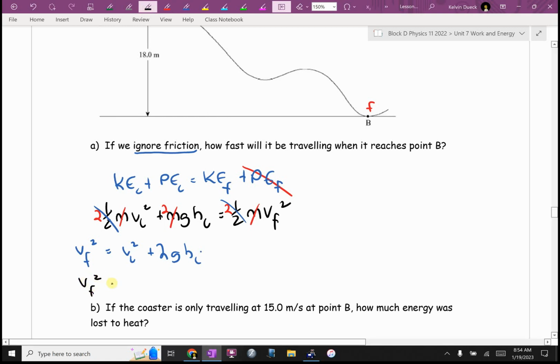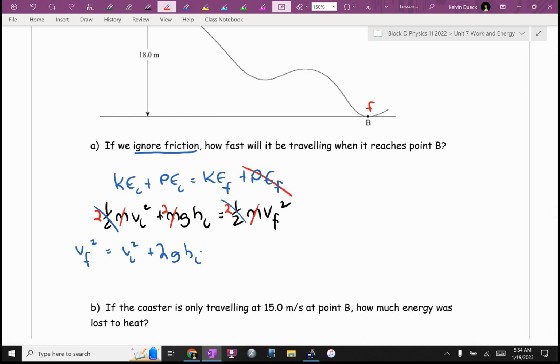Vf squared, don't write this down, equals vi squared plus 2ad. Is that an acceleration? Is that in meters? This, I promised you way back when, vf squared equals vi squared plus 2ad. I don't know if you remember, I never derived that equation with you. I said, you know what, it kind of pops out elsewhere. It pops out from conservation of energy. Now you can pick your pencils up.